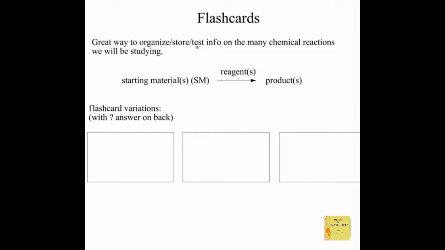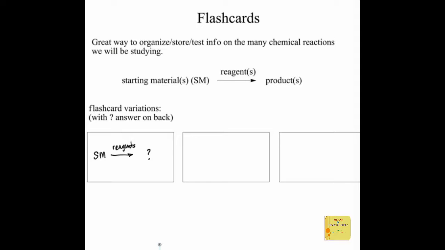And so we're going to be seeing many, many reactions of this nature where we start with some kind of starting material and we react it with some sort of reagent or set of reagents, and it gives one or more products. Okay, we have these three possibilities. One way that you can test the reaction is you can have on one side your starting material and your reagents. So in other words, set up the reaction and make it like a predict the product. And then of course on the back you have the answer, and that's a way that you can test yourself to see whether or not you can do that problem.